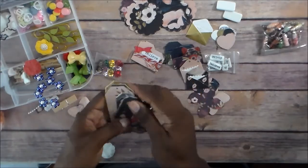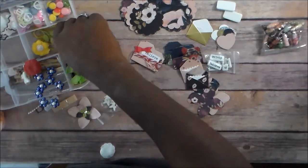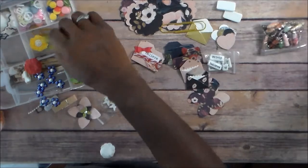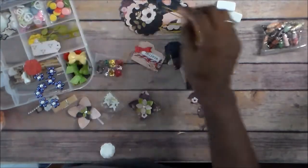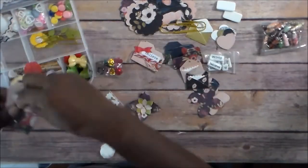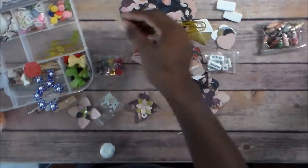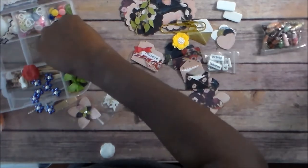Okay, here's some tags, but I don't think we're going to do any tags this time. Oh, there's paper clips. There's a really big paper clip in here. Let's do that one. Let's do a big one and a little one. So we do some of those. And we're going to use some of these flowers. I guess I'm going to take those out. Let's take all of those out. The little leaves.